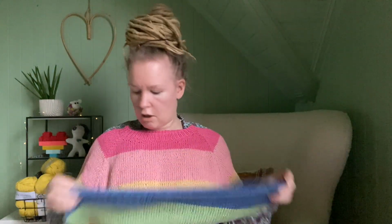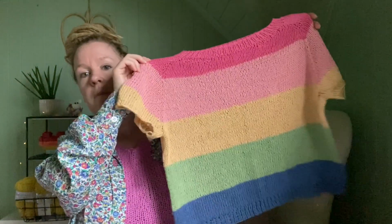And I made one with the jelly bean green. I wore it in the previous episode. I used exactly 4 balls of Linn. So here I have 5 colors, so I did have some leftovers.